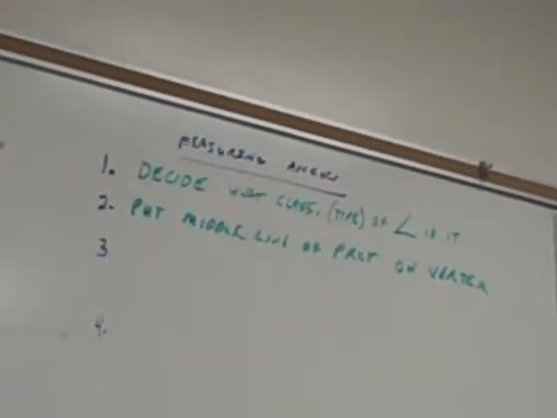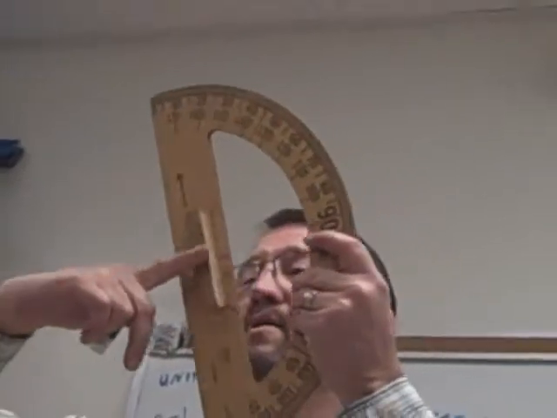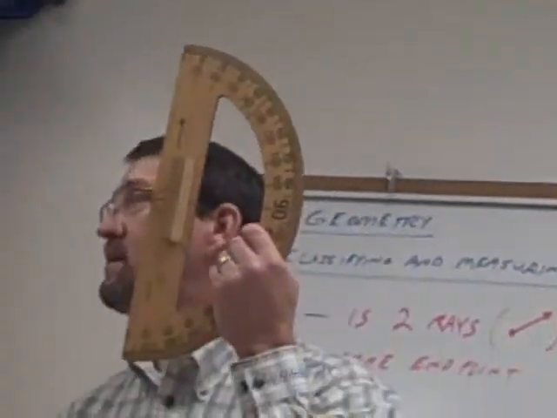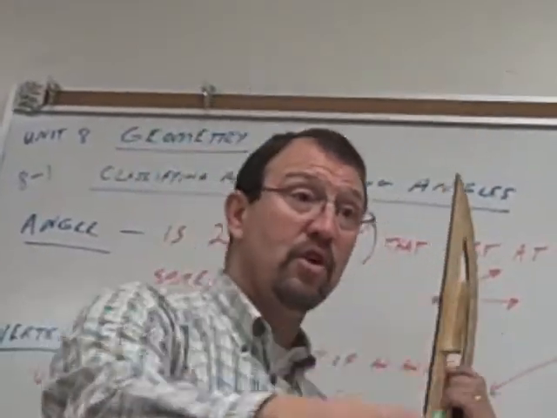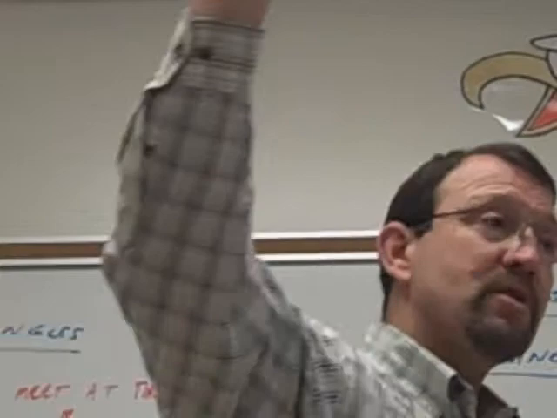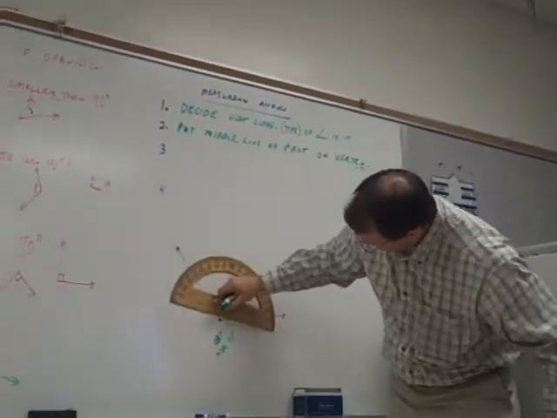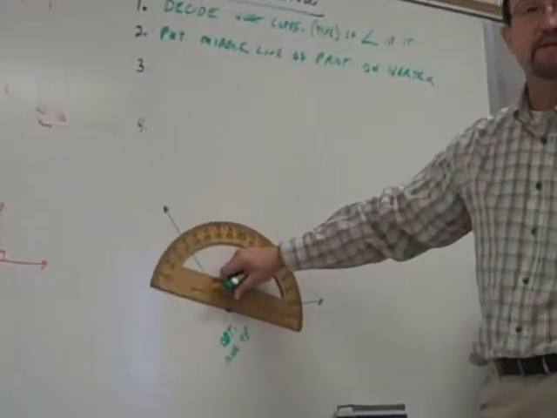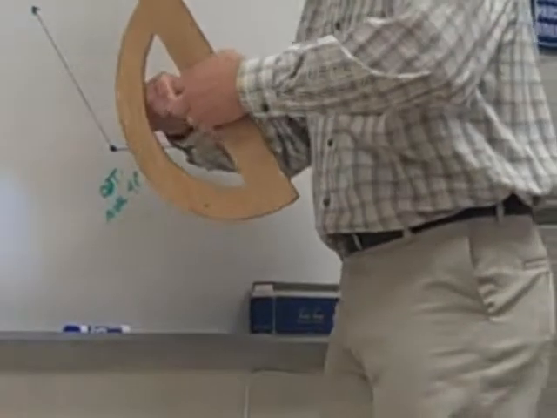Everybody look at your protractor. It's that line right here. This is called the bottom of the protractor. You look at the bottom, there's a line right there going straight up and down. That's the middle line. Okay? You have one on yours. Then it looks like sunshine going out. Woo! Sunshine rays. So I'm going to put the middle line on that vertex, just like that. You have to line it up. All right. Step three.